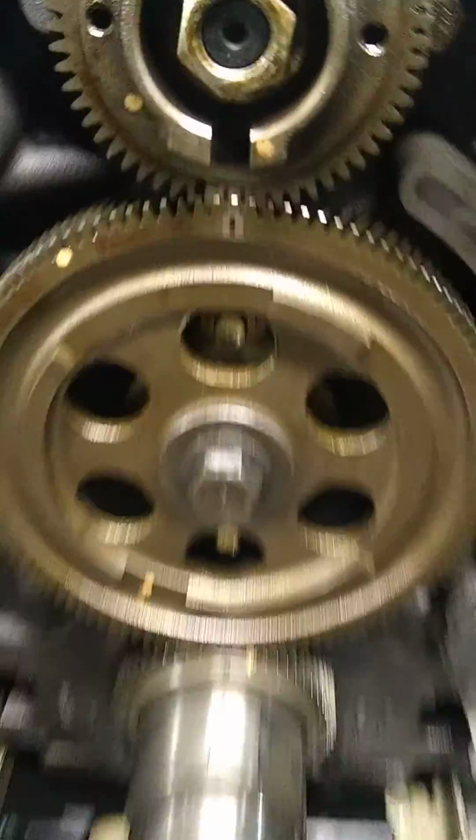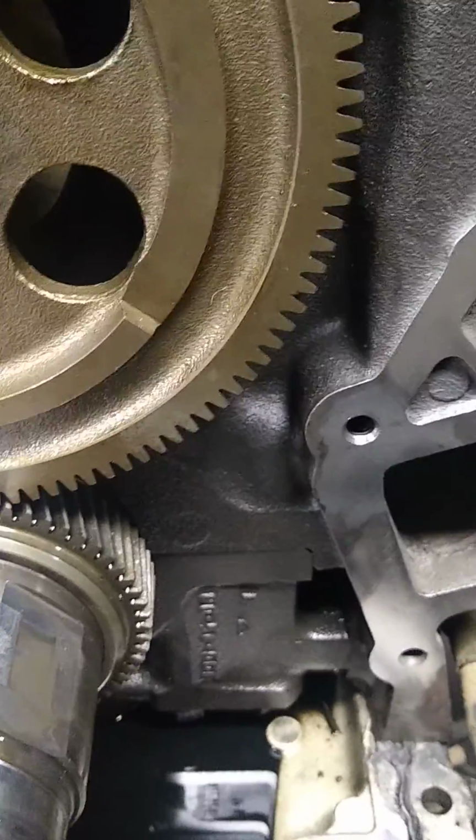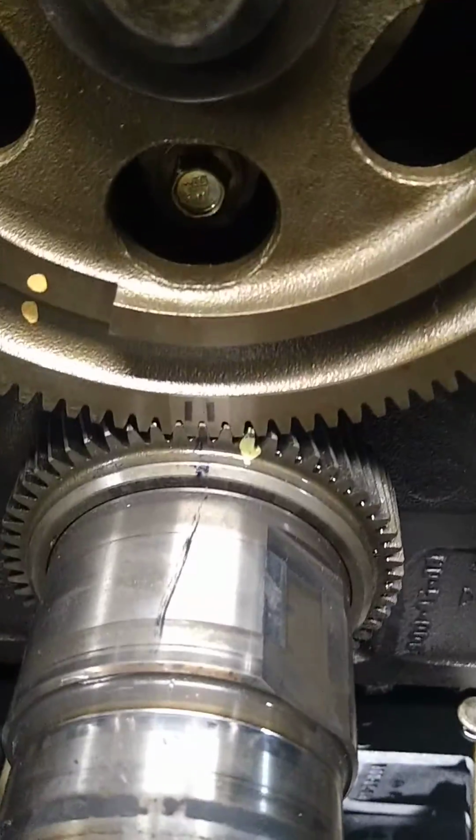Timing marks are easy. You got a little dash, two dashes, one dash. Put the 2 dashes to 1 dash right there. Real simple. Easiest motor ever to work on.